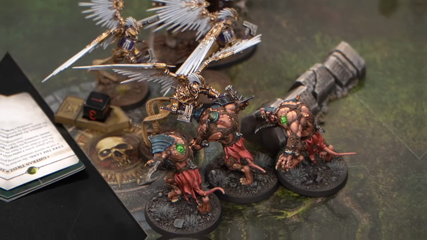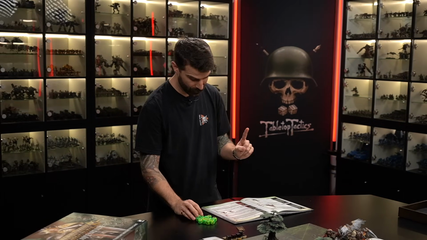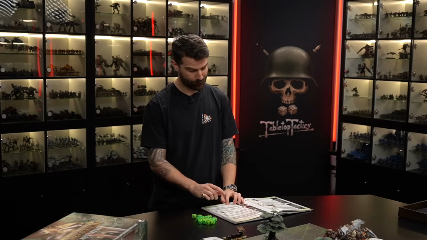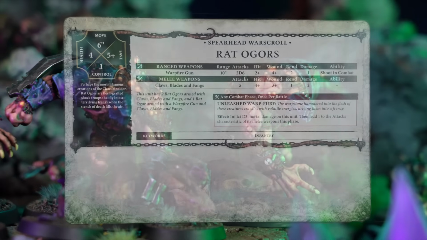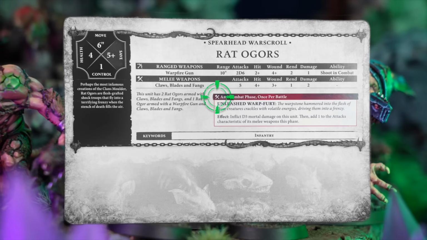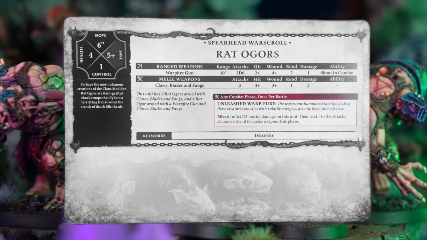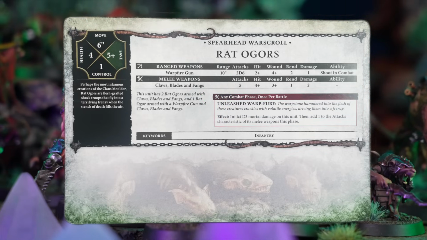It's now the combat phase. My Rat Ogres are in, they've made their charge, it's now ready to rip and tear, I'm afraid. Now, to get to rip and tearing, the Rat Ogres have a once per battle combat phase ability called Unleashed Warp Fury, which means that I suffer D3 mortal wounds, but in return, each of my Rat Ogres gets an additional attack. Wow, scary.